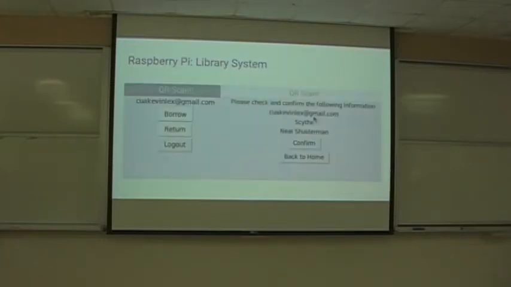So this is an example of the UI. Once you log in, it will display your email if you're detected, and then you have the option to borrow, return, or just log out and return to the main page. If you choose to borrow or return, you will be brought to a QR code scanning camera, and once the QR code is detected, the GUI will output the information of the book as well as your email to confirm your information. Once you confirm, it will update the DynamoDB table.